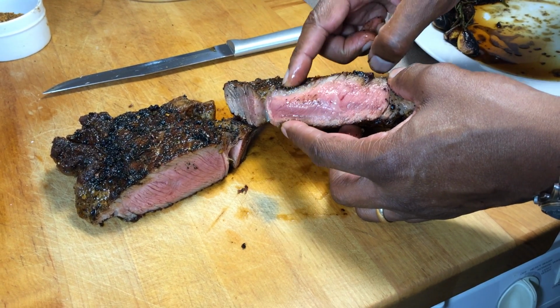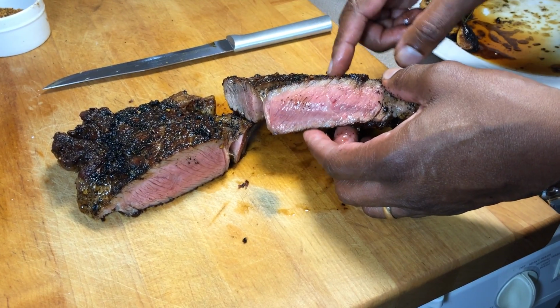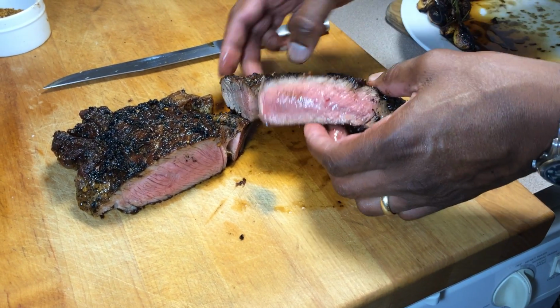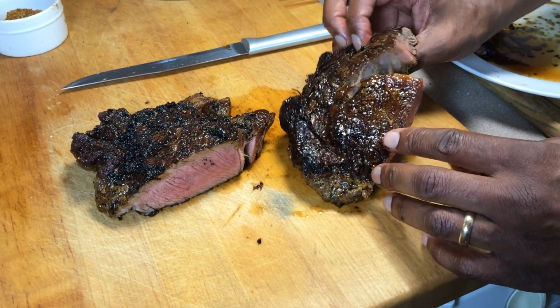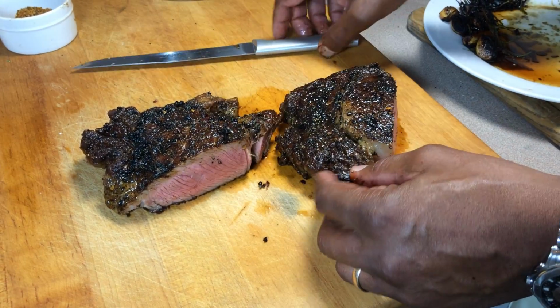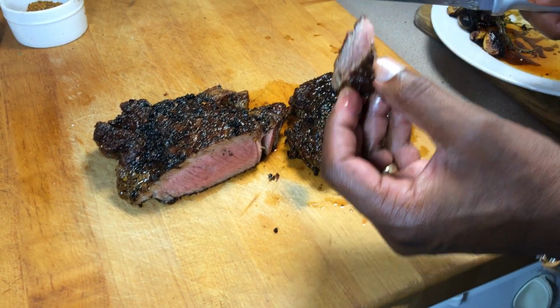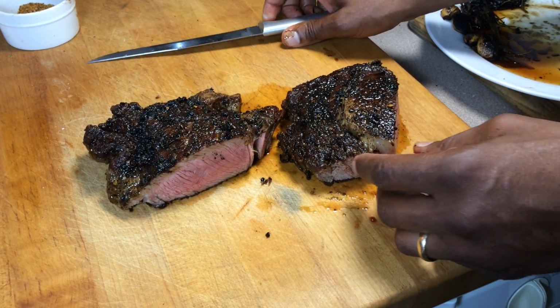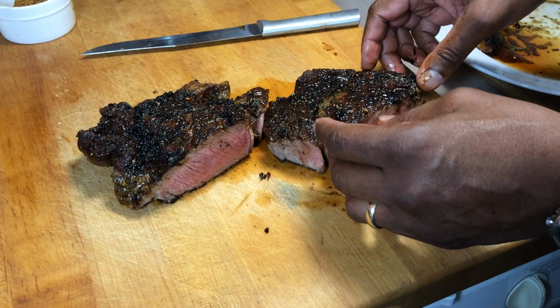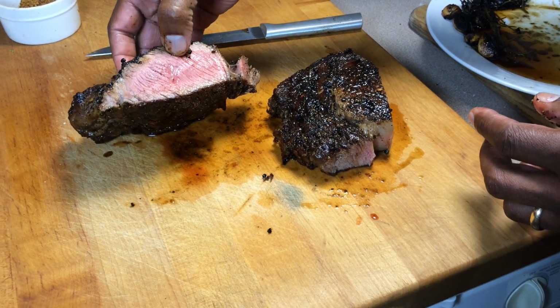That's what I love about ribeyes. They have that great marbling in them. And that fat just adds a lot of flavor to the steak. But that's a great steak. Great steak. So let me try a little bit. That's great.